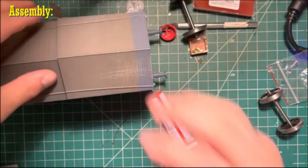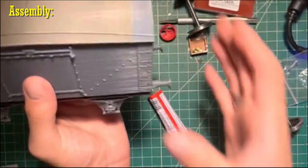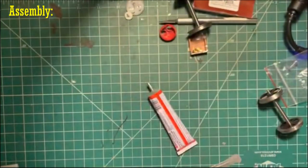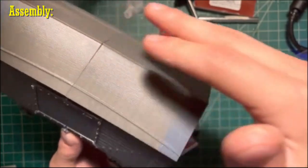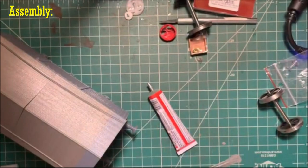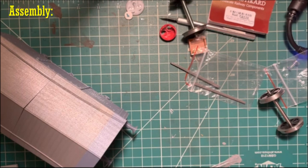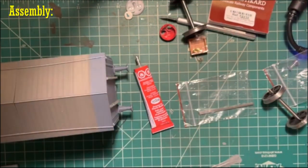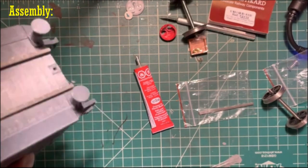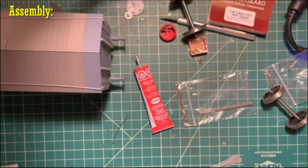Let's do a little bit of a test fit on the roof here. We can really see how this is going to come together now. I'm not sure if I want to go for a season five look or exactly what I want to do, but it is all coming together. I'd like to have the roof on for this next part, because I'm going to go ahead and try to apply the small wood planks on both sides. I probably should have done this before the buffers, but it's alright — live and learn. There's one applied to the front, and we have one side done with the planks. I'm going to let this side dry properly before we jump on to doing the other side.